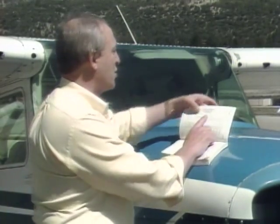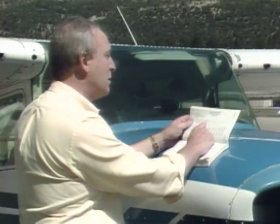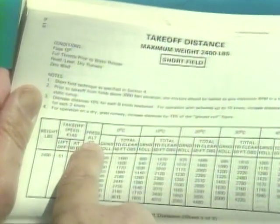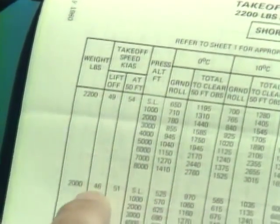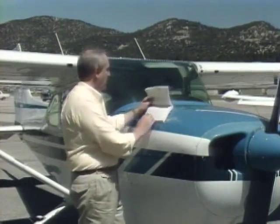Every pilot knows that a situation like this calls for careful consultation with the pilot's operating handbook. The chart shows how to determine takeoff distance based on wind, aircraft gross weight, pressure altitude, and outside air temperature. Most handbooks specify using a short-field procedure — for example, using a specific flap setting and maximum available power prior to brake release. Most charts also show different lift-off speeds for operating at less than maximum allowable gross weight. These charts are extremely valuable, but the big question is: how well do they relate to the airplane you fly and your piloting techniques?